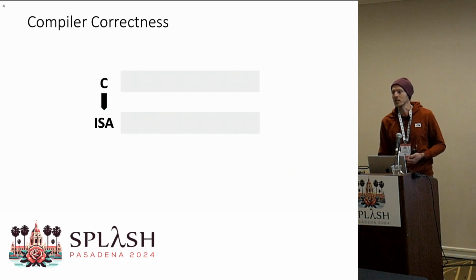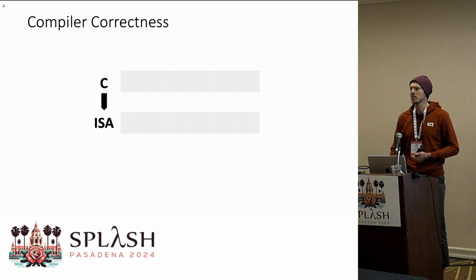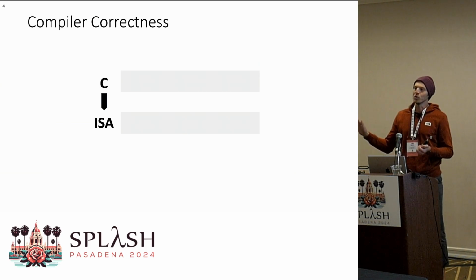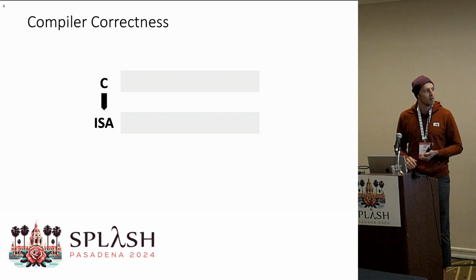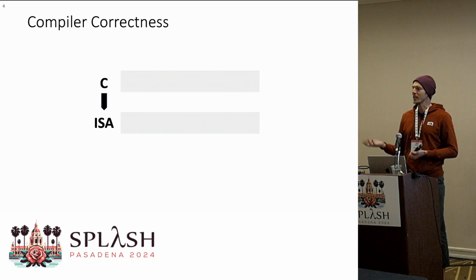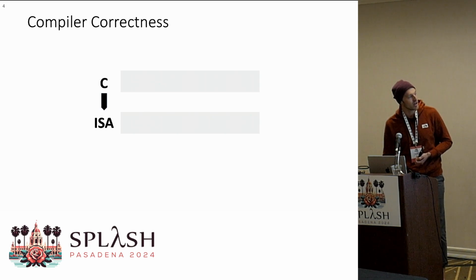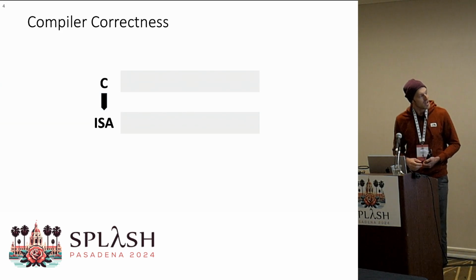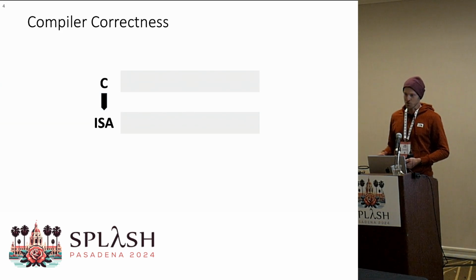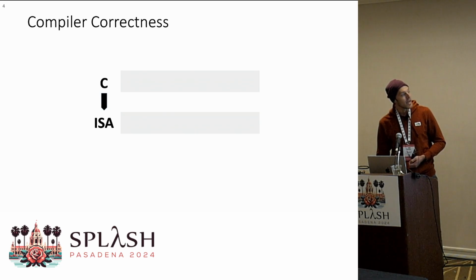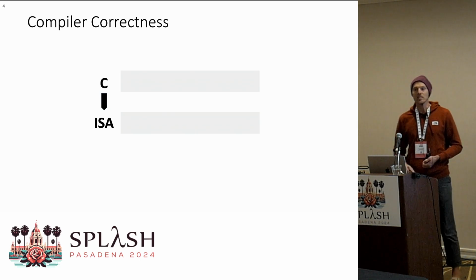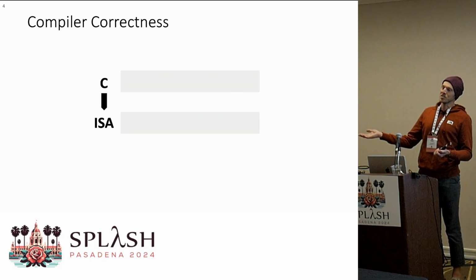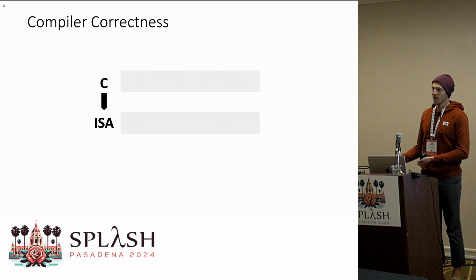Okay, great. So let's talk about what it means for a compiler to be correct in the first place. I am not going to assume a whole lot of knowledge about this. Even people in programming languages have a vague intuition for what this means, but we'll make it a little bit more concrete. So vaguely, the big black arrow is a compiler. We're going from C to some instruction set architecture. And vaguely the goal is that all the reasoning that I did about my C program should carry forward to the output in my ISA.